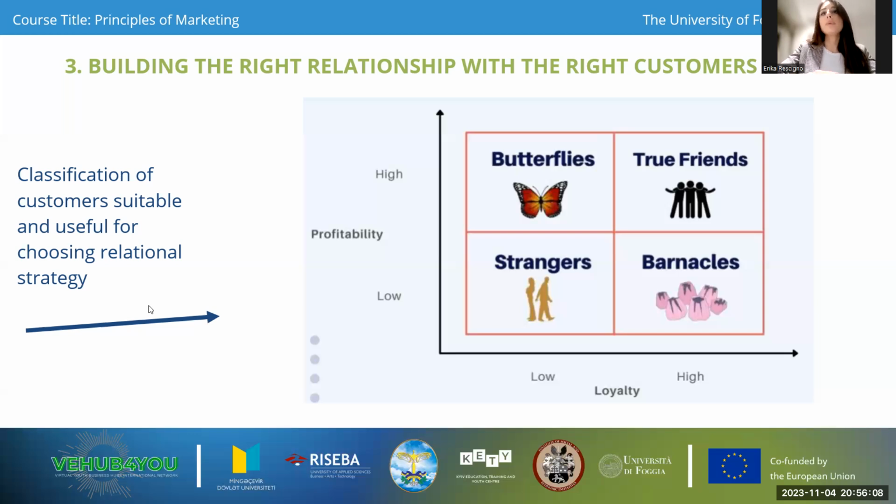And finally, we have the barnacles. They are long-term customers, but no profit can be gotten out of them. So therefore, periodically you should remove this segment of customers. So marketing strategies for them are just a waste of time and effort. An example could be smaller bank customers who bank regularly but don't generate enough returns to cover the cost of maintaining their accounts. This is a perfect example of barnacles.